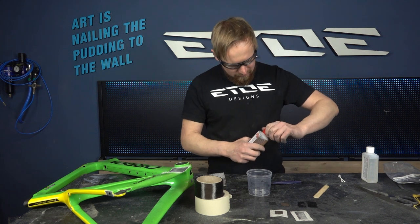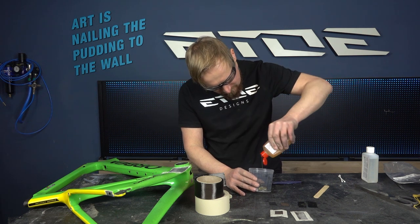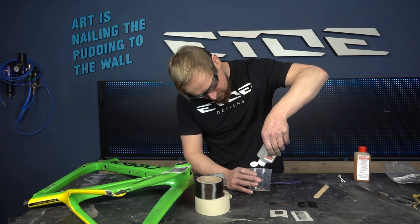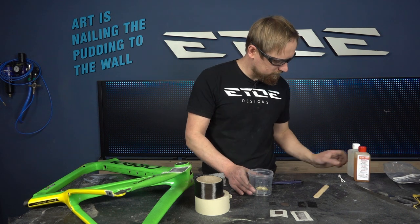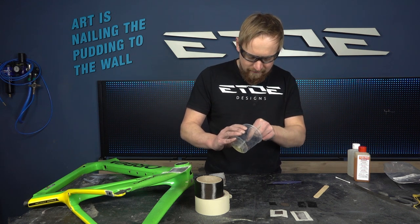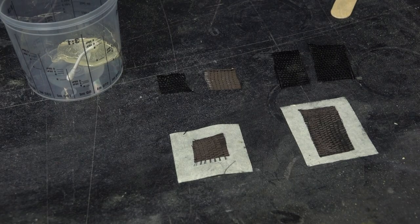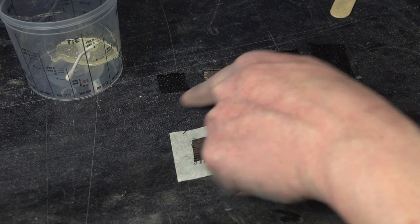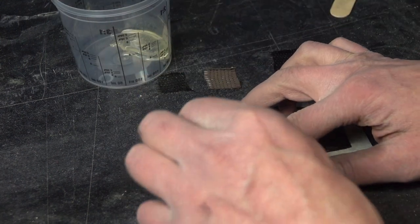But at first I have to mix the resin, and I will use a fast resin. The ratio of this resin is 1:1. And it's very fast. I have only 10 minutes working time before it hardens. Come a bit closer, and I like to show you how I did the patches. These are the two patches, and the masking tape helps to stick the patches inside the frame until the resin cures. And I have some more layers, and I have to glue these layers to my patches at a 90 degree angle. And at first I have to apply some resin.